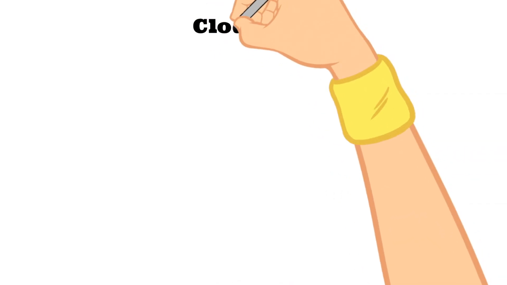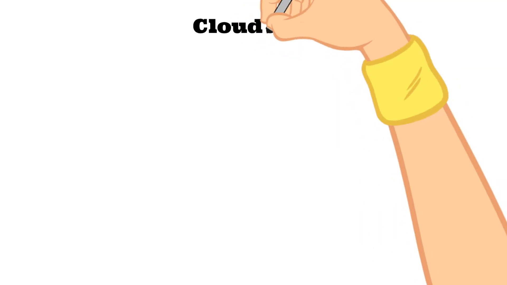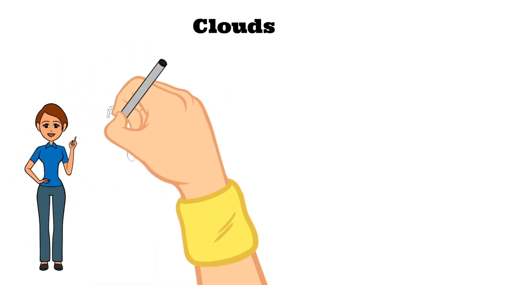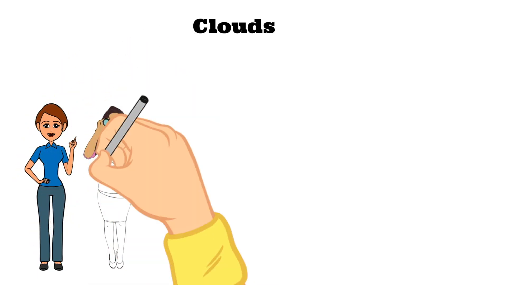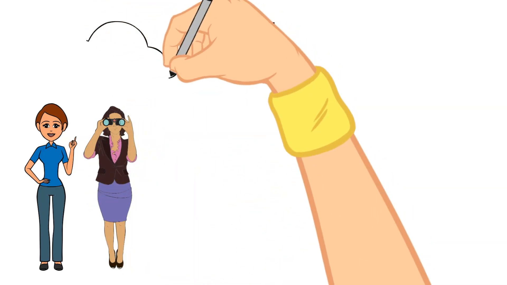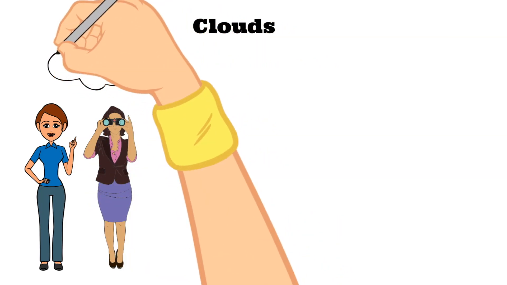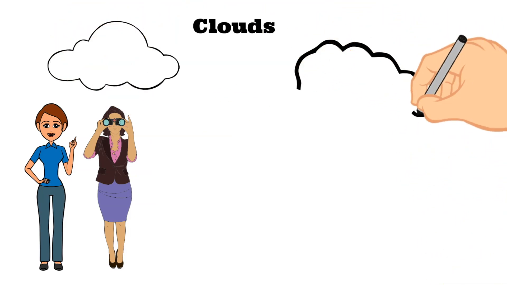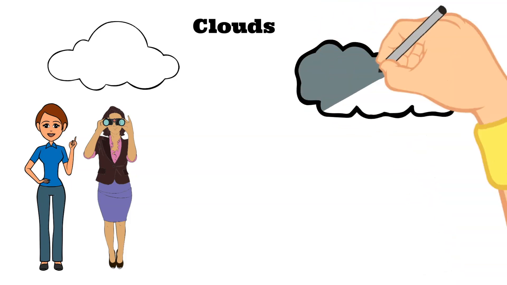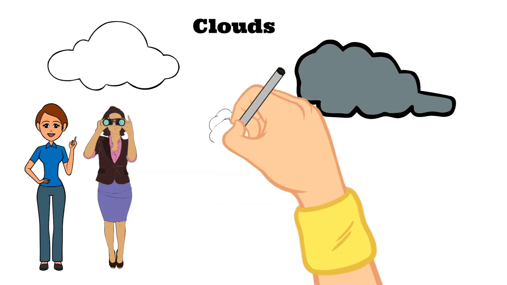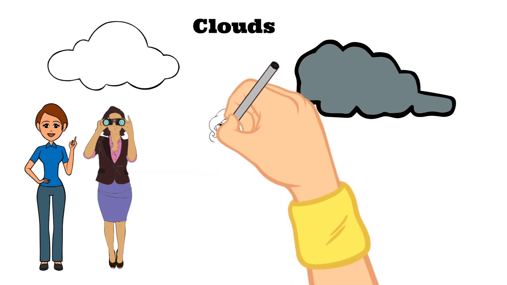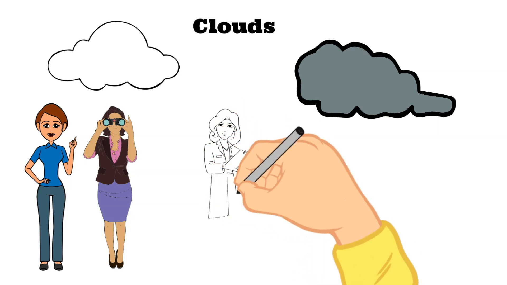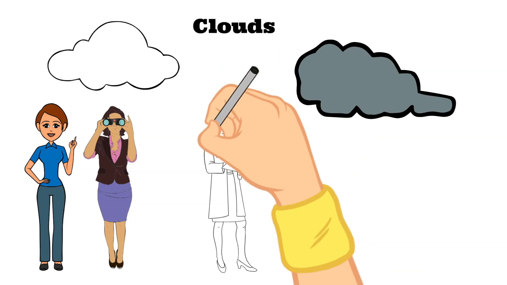Clouds are something that we see almost every day. They float in the sky. Sometimes they block out the sun or sometimes they just float around and look like cotton candy. Sometimes they're white and sometimes they are darker. Different kinds of clouds can also mean different kinds of weather, and meteorologists — scientists who study weather — can study how these clouds are formed in order to understand and predict our weather better.